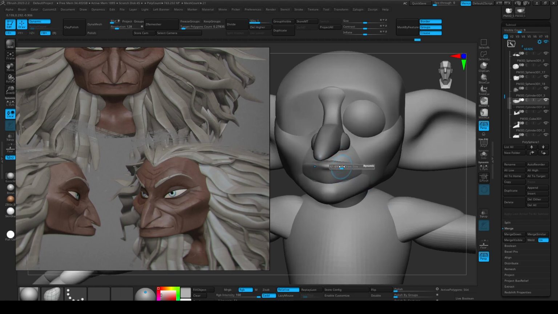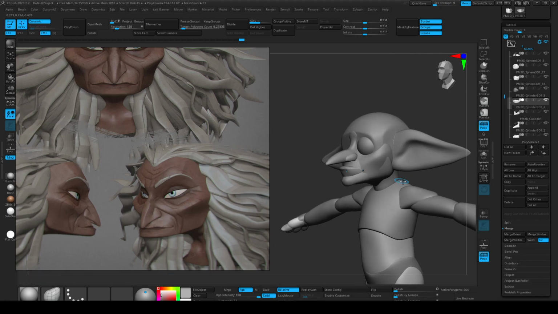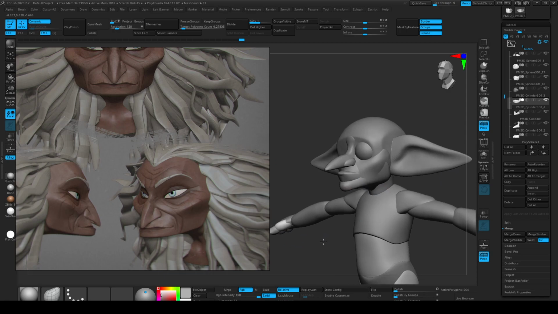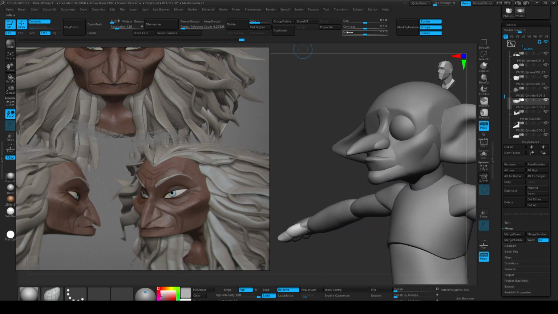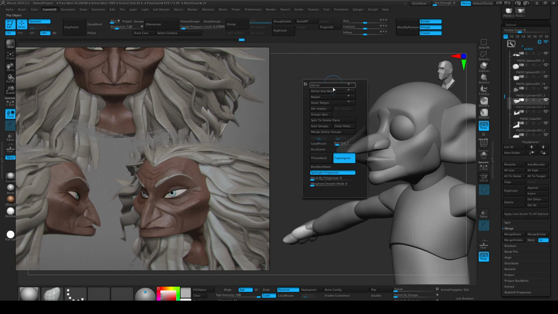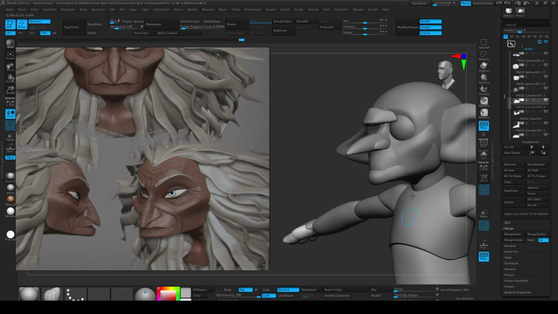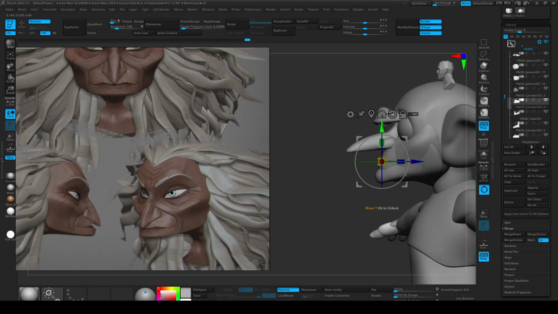Let's go down a subdivision level, just so I'm doing big form changes. I'm guilty of forgetting to do that just as much as anybody else is. Let's see. I don't know. It's interesting. Let's go ahead and do something else. Let's delete the higher subdivision level. Let's flip it in the Y. There we go. What if you had an overbite?